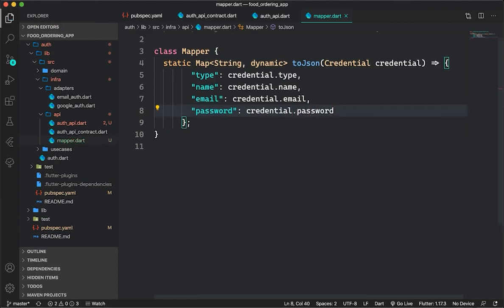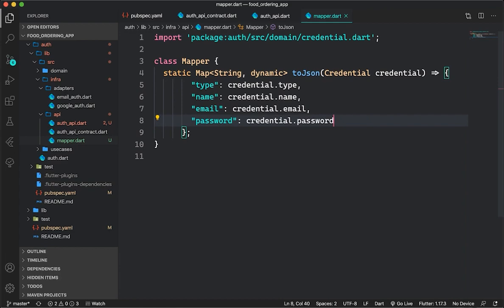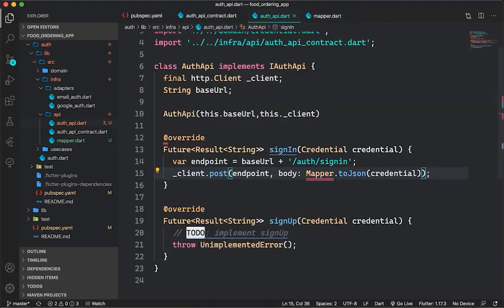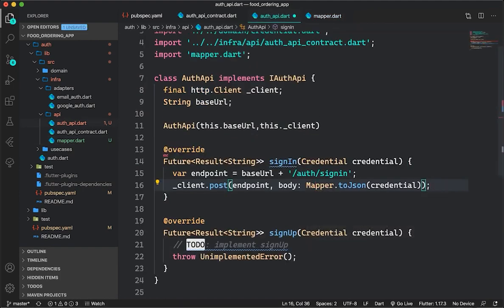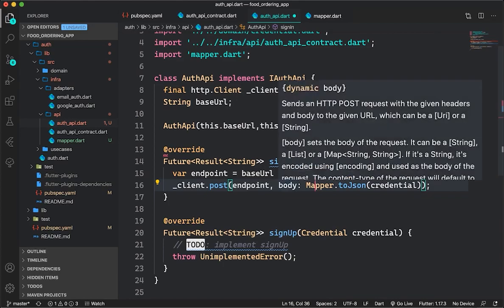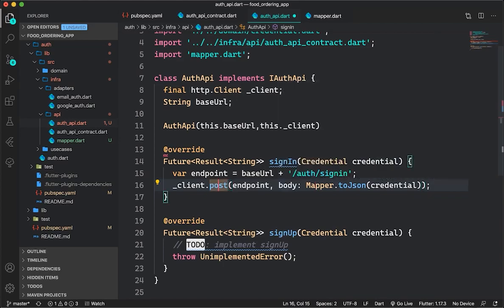So there, our mapper will take the credential object, or domain model, and will create a JSON object from its properties. So now let us import this mapper inside here, and then the body of the post method to this endpoint will be a JSON object with those properties from our credential.